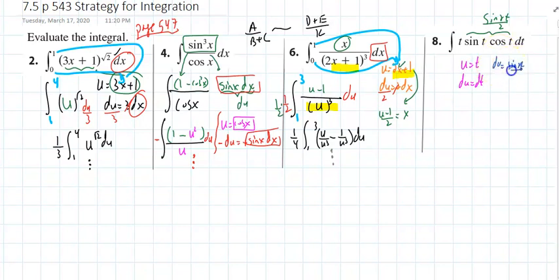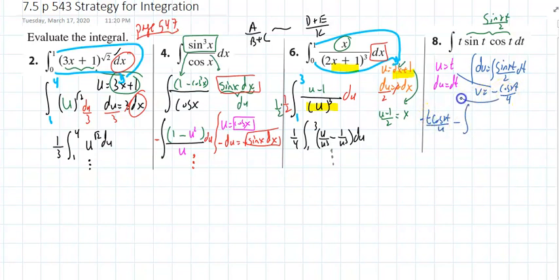And if I have dv equal the sine of 2t over 2, let me just move that to the right and restart this code. If I have dv equaling the sine of 2t divided by 2, then I will integrate, and v would be negative the cosine of 2t divided by 4. This will be u times v minus the integral of v du.